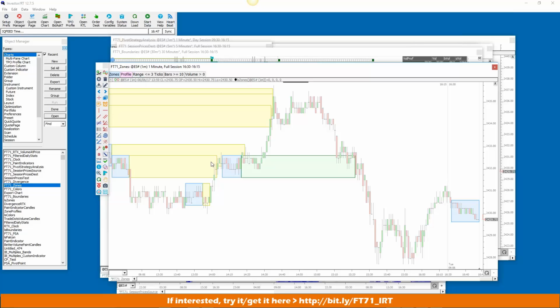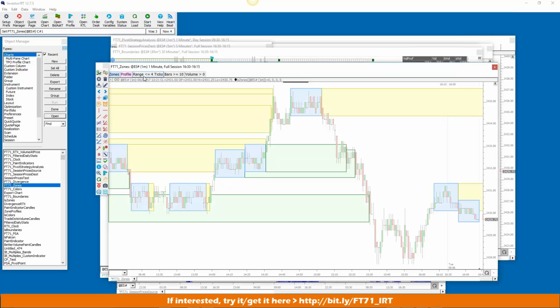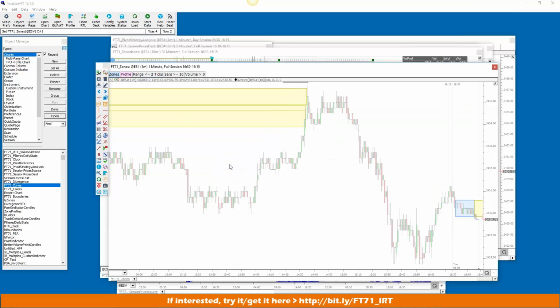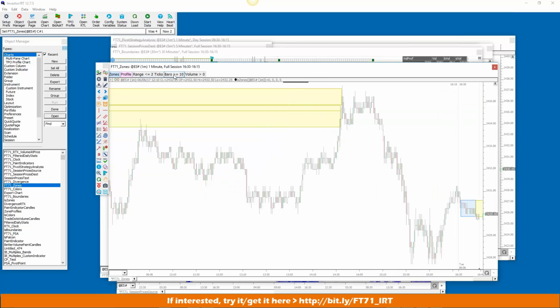So it takes that and then it extends. There's an option to have a naked extension on that zone until both sides are touched. So that's what we're setting up here. I've got some buttons up here. Again, these are buttons that are controlling chart variables that are used by the zones. So I could change this to 4, and I'm going to get some more zones. I can change it to 2, and I might not have any. So very few zones there. And you can increase the number of bars with this.